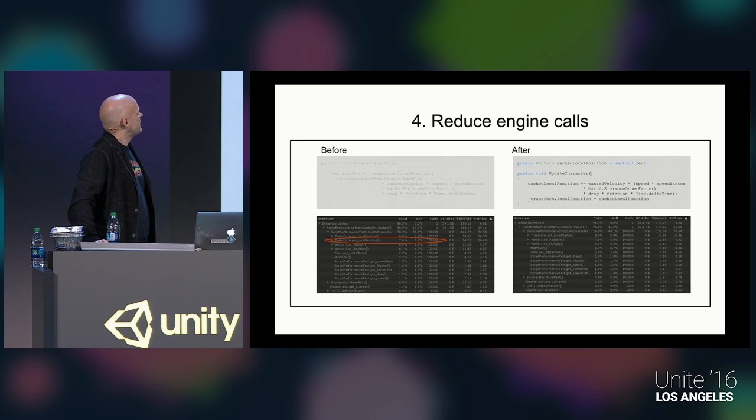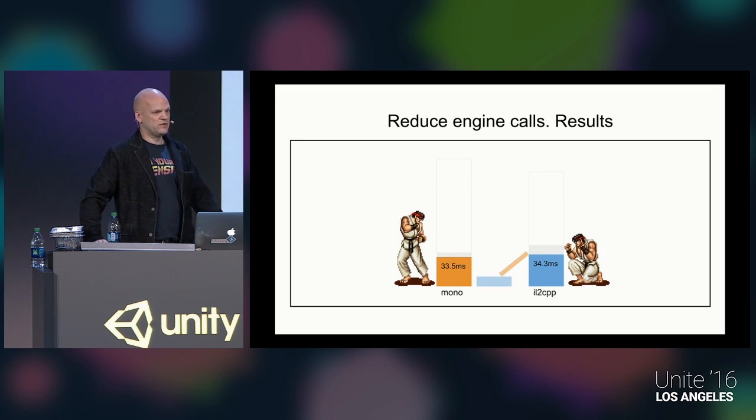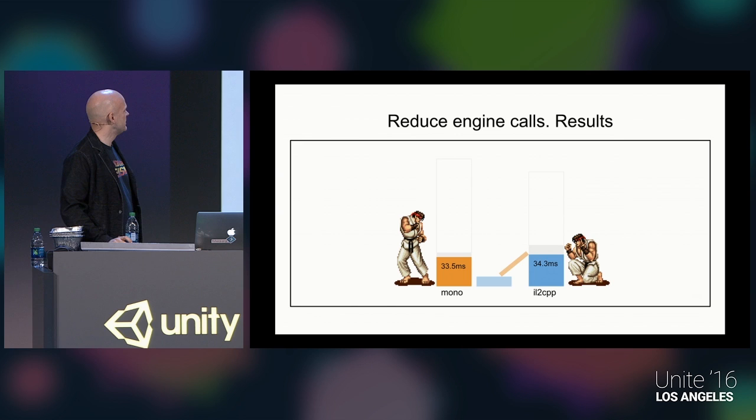So over here, what I've done is the local position I'm setting. Actually, to the left, you can see I start each frame by getting the local position, and then I set it at the end. If no one else is touching it, I can just cache it myself and use the cached local position I had from last frame, and then just set the local position once. So that's what I'm doing at the right. I've removed one call to get local position, and that one call actually takes a little bit of time, which is fine. We all need all the performance we can get.